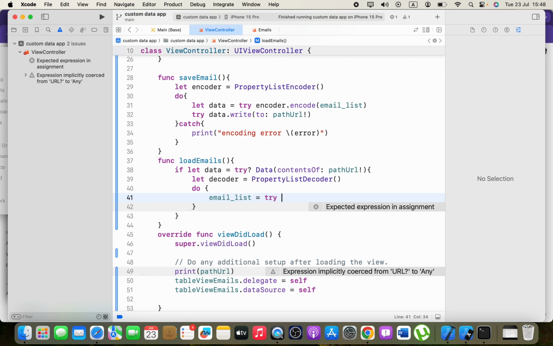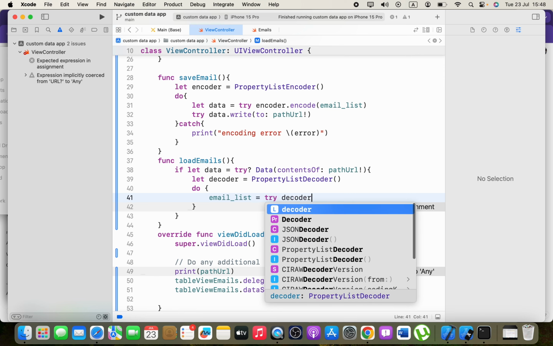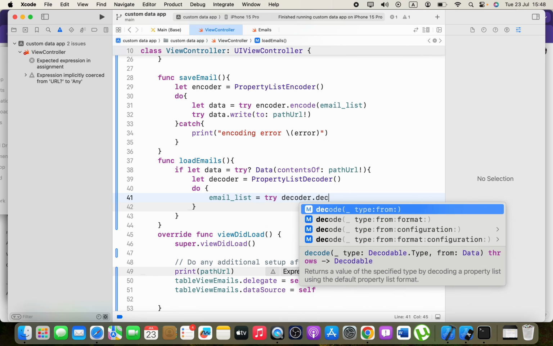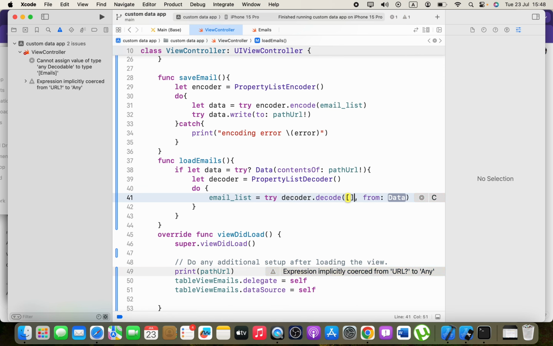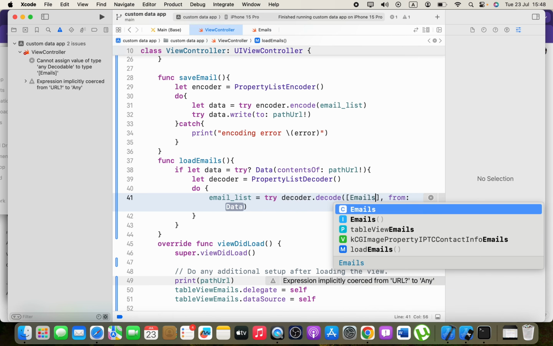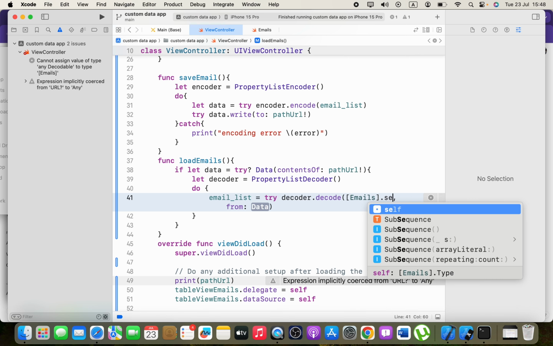For that we can say try decoder.decode. So it returns a value of a specified type by decoding a property list using the default property list format. Now for the type, we have to provide the type Emails, and we can say .self to get the type.